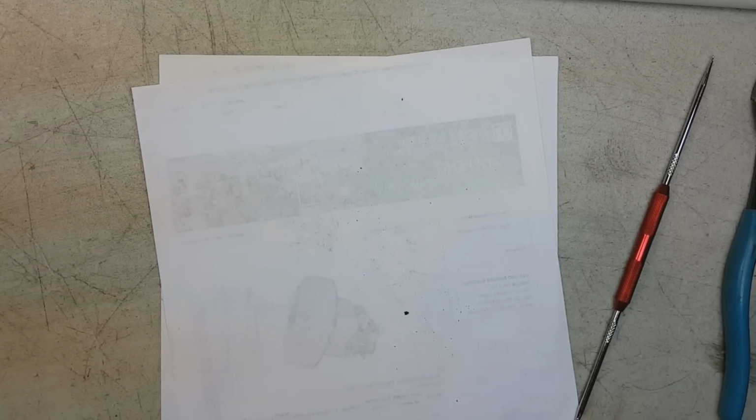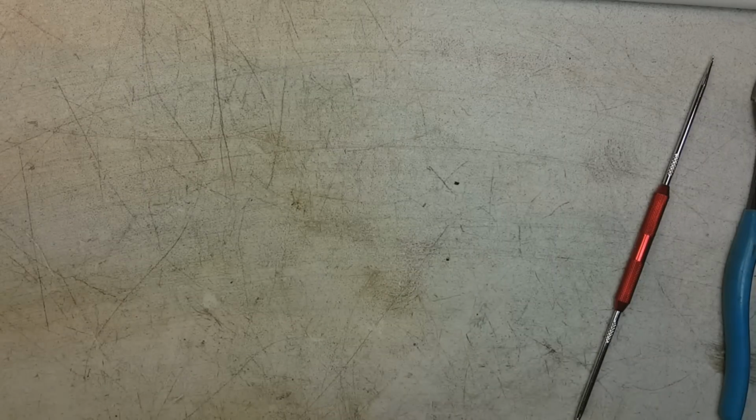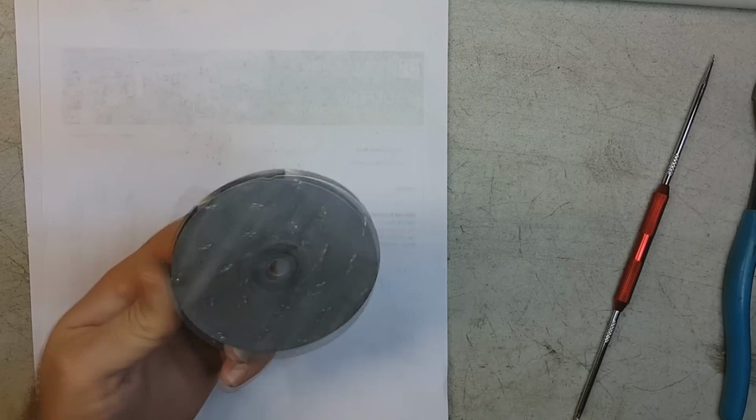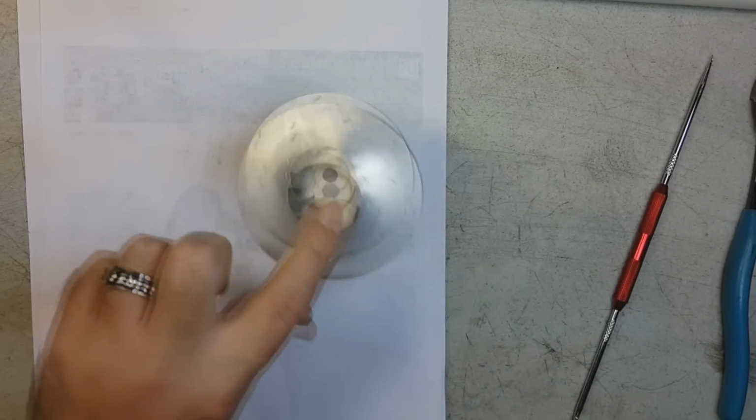Now, you might say, okay, well, this Bissell BGU PRO 12T commercial hotel vacuum cleaner. Okay. It should have a lot of suction, right? It should suck the carpet fibers off the floor because it's a commercial vacuum. You want to see the fan? You want to see what creates all that suction? There you go. Seriously? That's it.